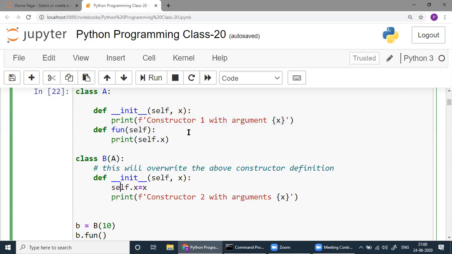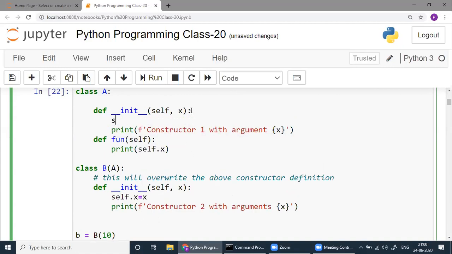Now the question is, suppose I write here as well, self.x is equal to x. Which one will it take? This self.x it will take, or this self.x it will take? That is the question. Which one will it take? Suppose we write self.x is x plus 1. Okay, we can write this way, not a problem. Self.x is a variable which is whatever you send here plus 1. That is possible, not a problem.